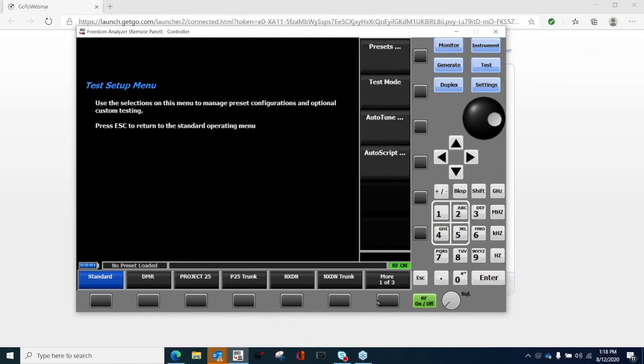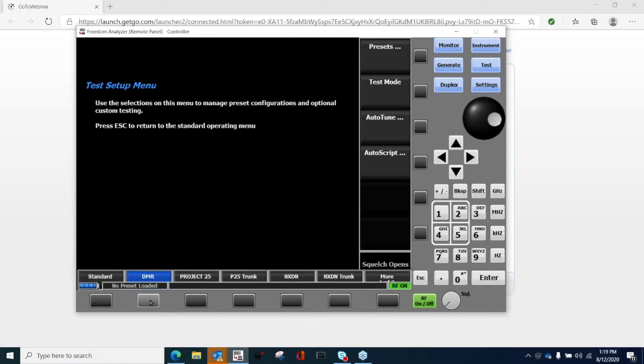Down below, you see the tests that are possible for this unit: standard or analog, DMR, P25, P25 tracking, NXDN tracking, Tetra base station, Tetra DMO, Tetra TMO, DPMR, P25 phase 2, PTC, and the newest, avionics. So let's go to DMR.